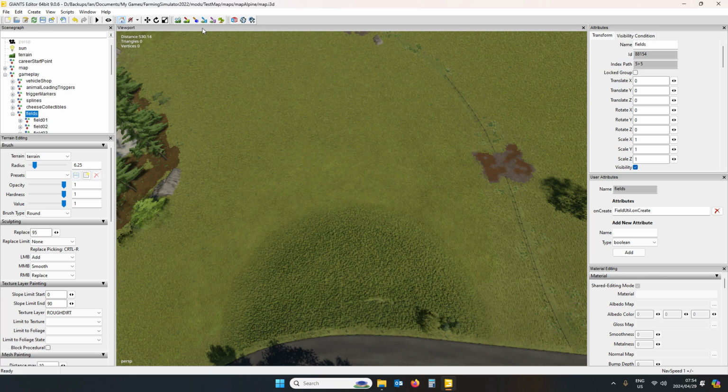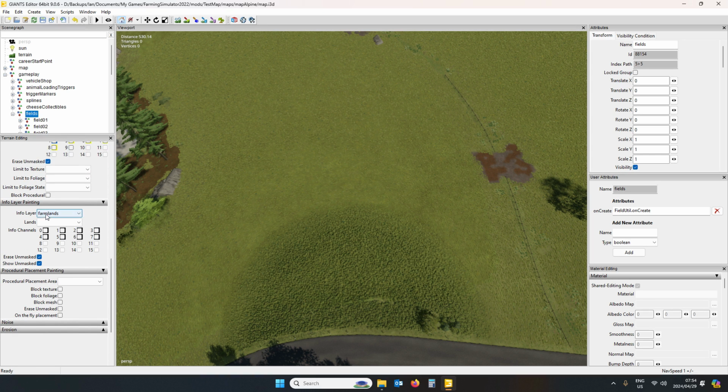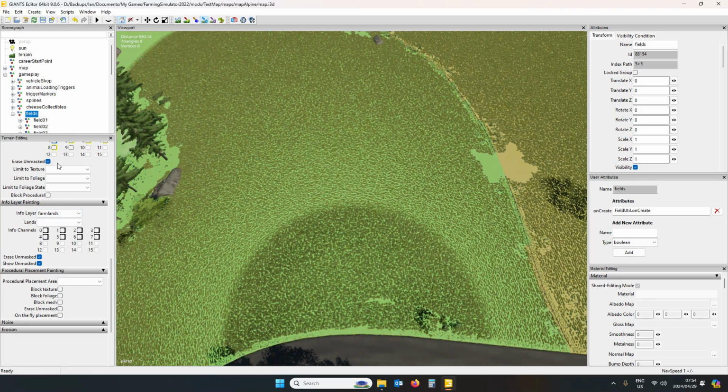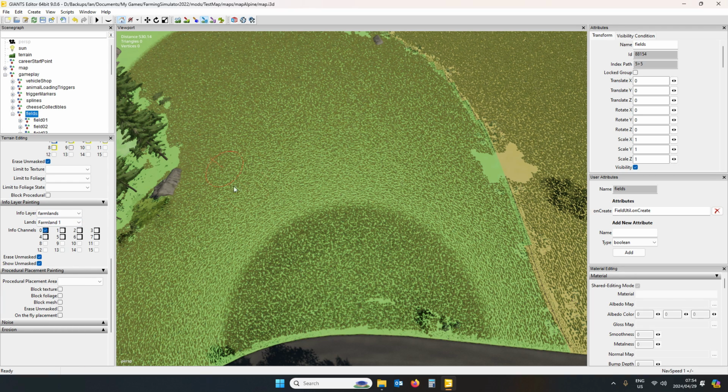Now, farmland, you have to go in here into the field info layer terrain paint mode and select your farmland here at the bottom. You see I am on info layer farmlands, so if I click here, my farmlands will appear, and then I can say farmland 1, and I want to paint farmland 1 here.